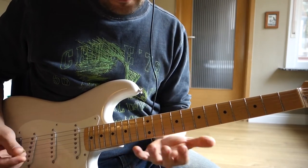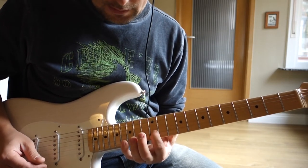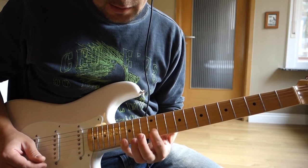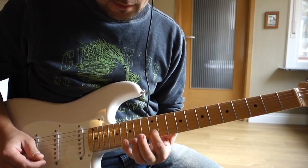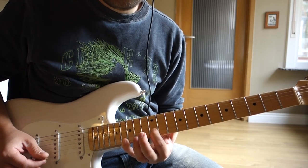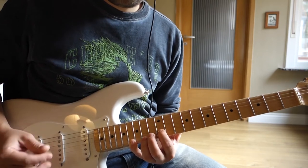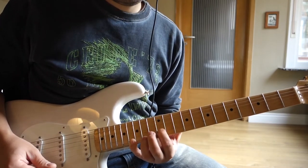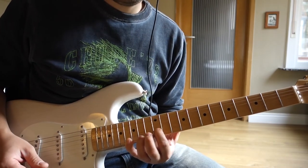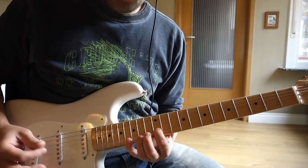What happened there was we're playing the 12th fret of the B string and the 16th fret of the high E string, and moving from the 16th fret of the high E string to the 14th fret of the high E string. While playing this, you can add some vibrato to your playing. So one more time from the beginning.